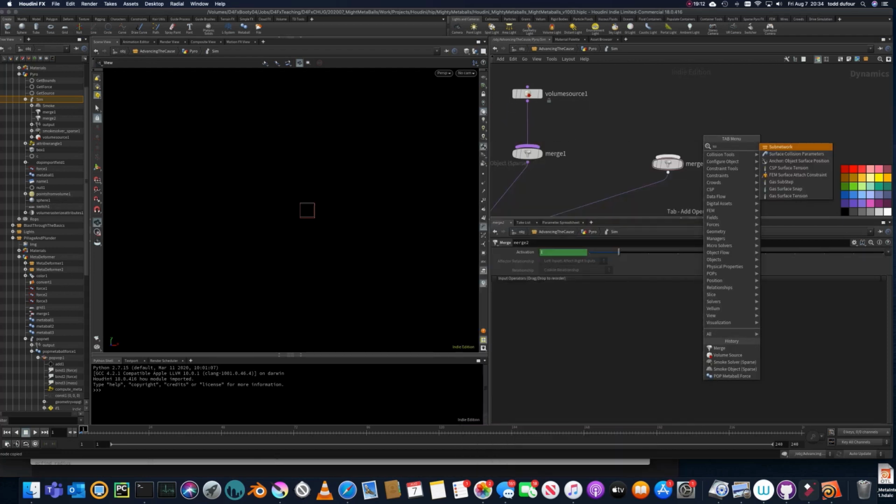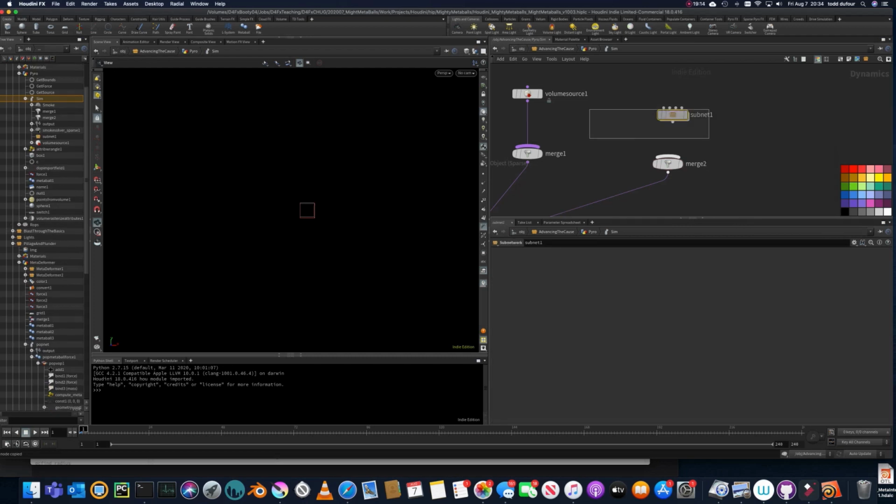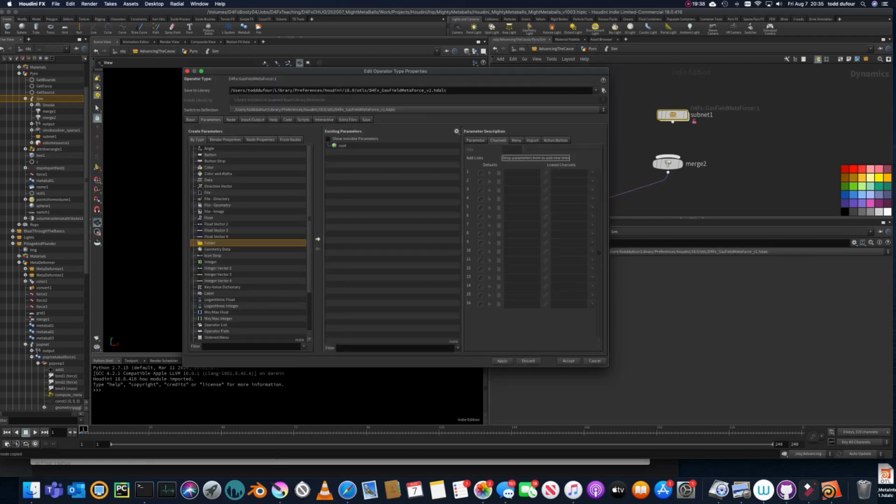So we're going to start with a subnet and create digital asset, with the same type of naming convention, D4 effects, colon, and call this gas field meta force. Hopefully I don't already have one of those somewhere, and this has a unique new name, otherwise I kind of make a mess. Let's just hope and pray.